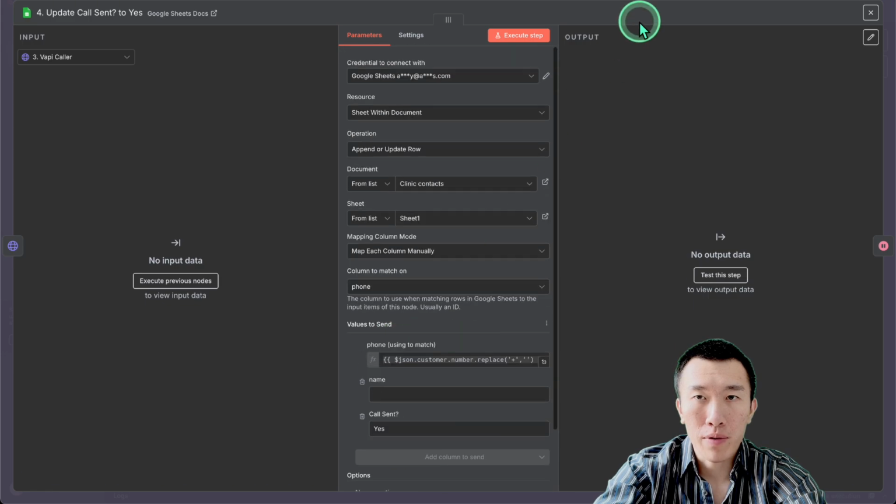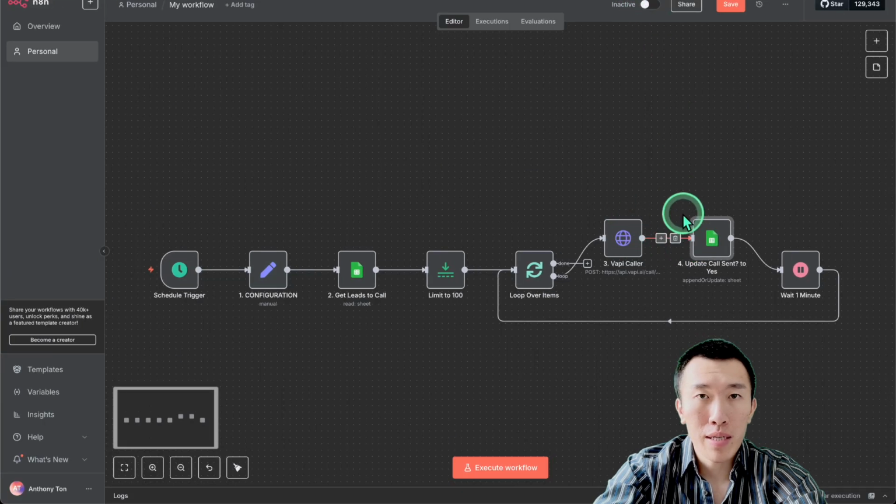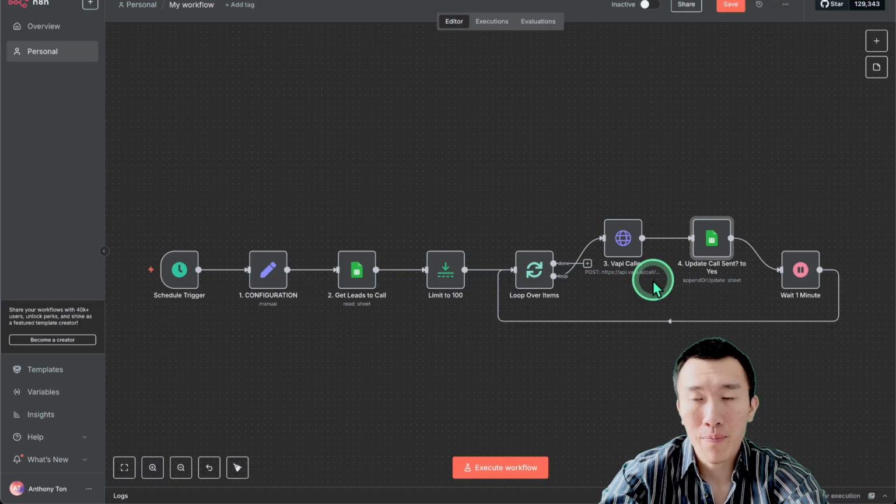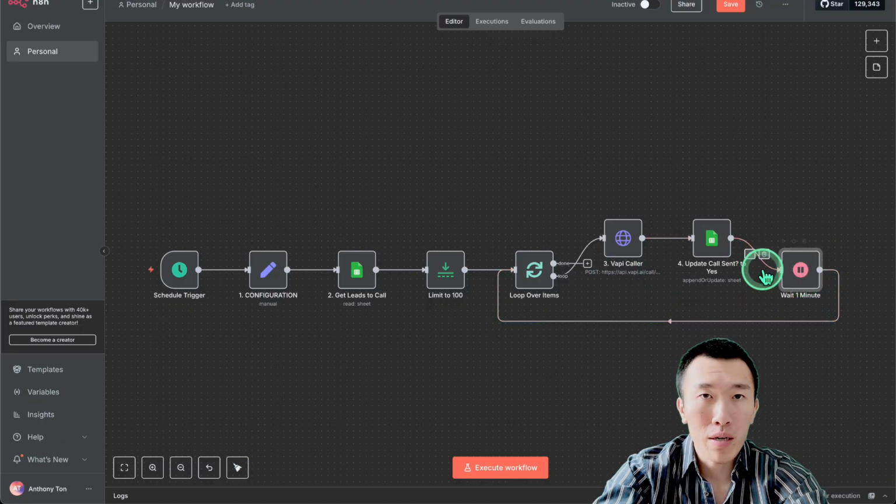Okay, perfect. That's all done. And after that is done, we're going to wait 1 minute because if we don't use this, we're going to literally make thousands of calls at the same exact time. And that's actually not possible because in Vapi, our concurrency limit, which means how many calls we can have active at the same time, is only 10, which is a lot. But obviously, if you want to add more, it's $10 a month per line. So that's why we use this wait node, is to basically keep us far away from that limit.